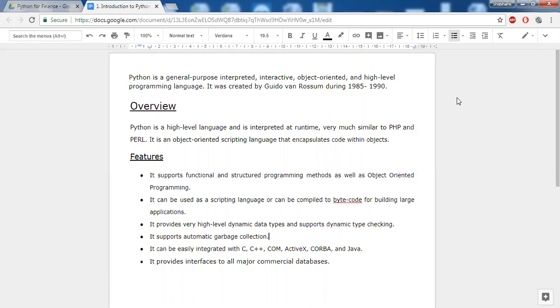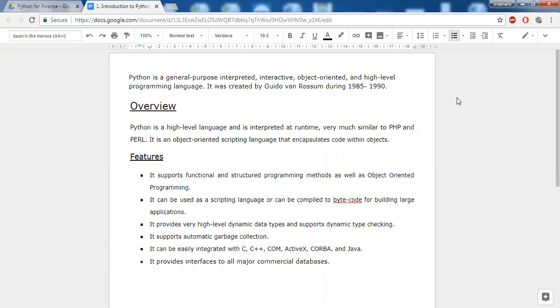If you want to define a certain object, you need to create a class, then within that class you can define certain attributes belonging to those objects, and you can also define certain functions. So overall it is very similar to a real object that we see in the practical world.